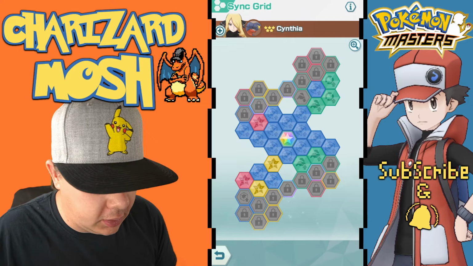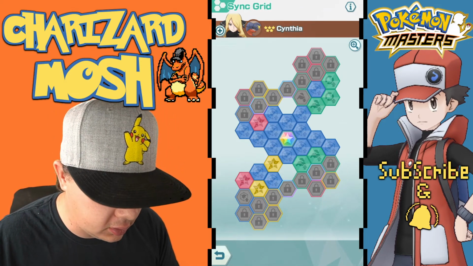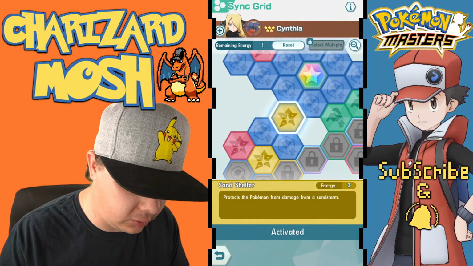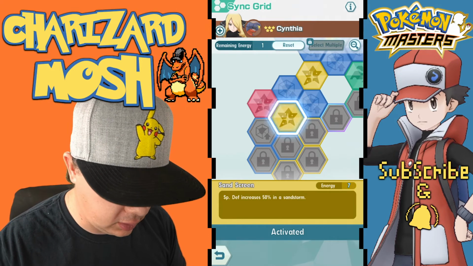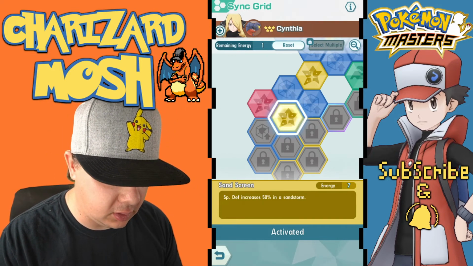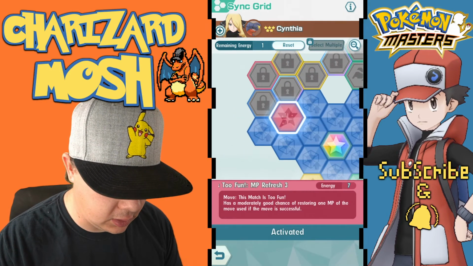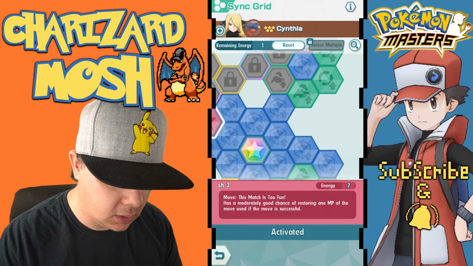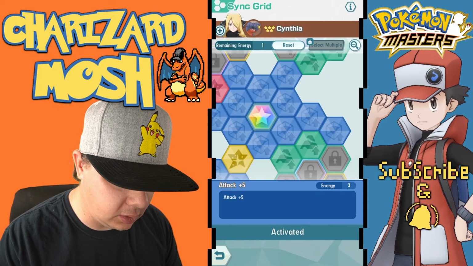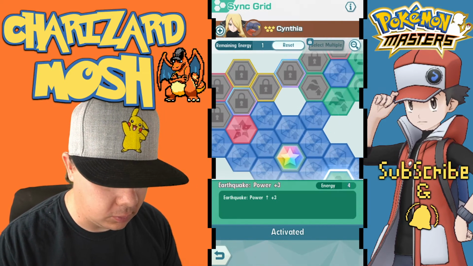Alright guys, so this is my 1 out of 5 build out for Cynthia. What we did was we went ahead and grabbed, of course, Sand Shelter. Sand Screen, which raises the special defense by 50% in a sandstorm. X Attack, MP Refresh. This match is too fun, MP Refresh. We grabbed some of the Slash power-ups. We grabbed all the attack modes that we can get. And we grabbed the Earthquake power-ups we can do.